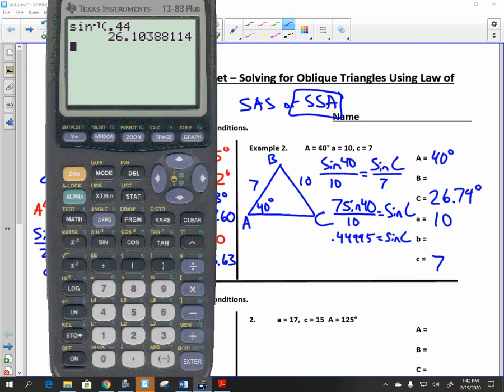Now, I'll be honest, I will do my best to try to find your work and make sure your work is accurate, even if your decimals are a little bit off. I'm not going to call them wrong. I just want to let you know the standard, without a doubt, in every math class is that you go to 4 decimal places when you're finding an angle. That's the minimum. So, okay. All right, what can I now find? What's easy to find? Yep, angle B. 180 minus 40 minus 26.74. And I get 113.26.